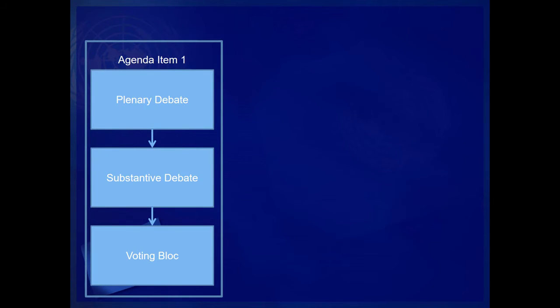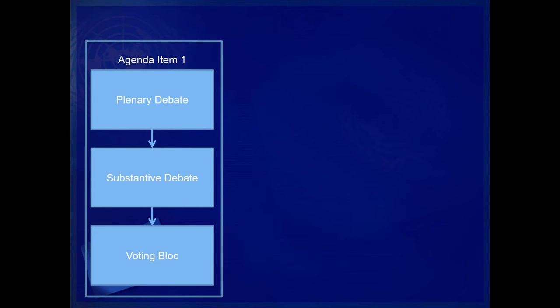You'll remember from our previous video that there are 3 phases of debate at conference, and that each phase of debate looks a little different. In plenary debate, delegates are giving speeches in an effort to frame solutions to the topic and are working together in caucuses, most often in regional blocks, to develop draft resolutions that outline their preferred solutions. In substantive debate, speeches focus on garnering support, pointing out problems, or fine-tuning resolutions proposed in the various drafts before the committee.